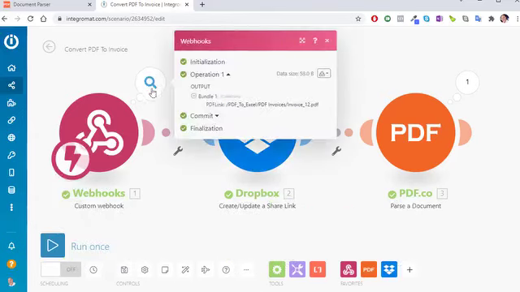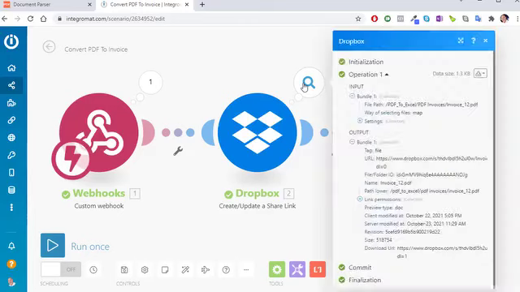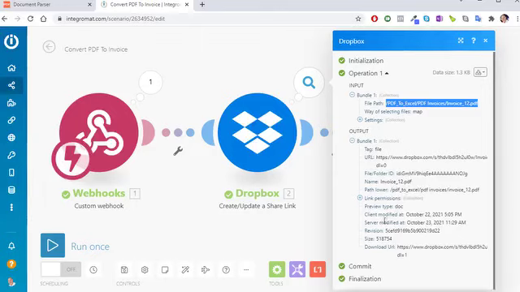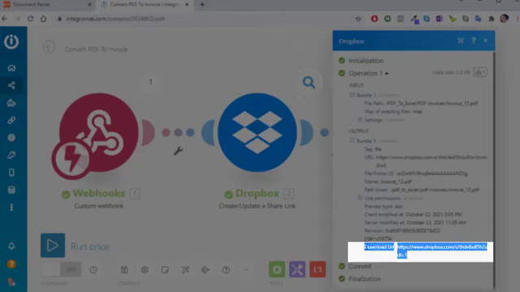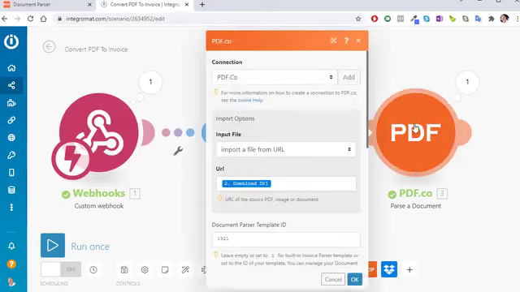So again, let's take a look inside here. The output of our webhook is this PDF. This is what we said. Here's the label, and here's the link that we sent it. It's sent to Dropbox. And now what did Dropbox get? Dropbox got that link. And what did it do with that link? It created a download link. And what is that link file download? It is located right here, this download URL. That's what it created. Its job was just to create that download URL. Here inside PDF, what did it do?